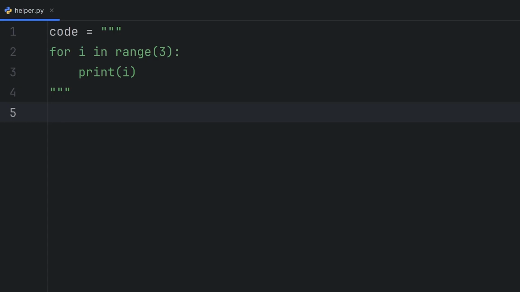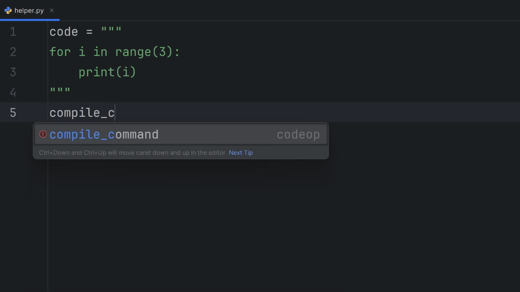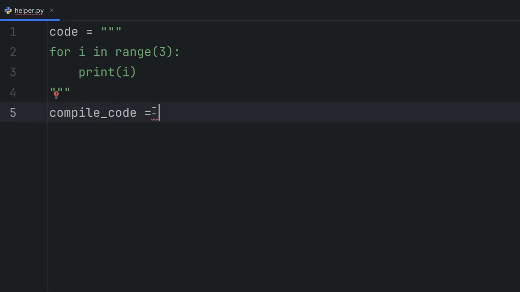Now, to run your compile function, you first need to store that executable code that it will return. So you should store it inside your compile code, for example, variable, then run your compile function. And compile function has a lot of parameters. The first parameter, of course, is the code itself, then the file name, where you want to store your code. You can write any name however you want, for example, string, to remind you that you store this in a string, not in another file.